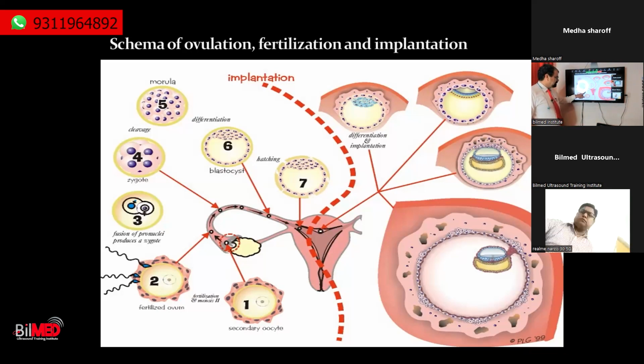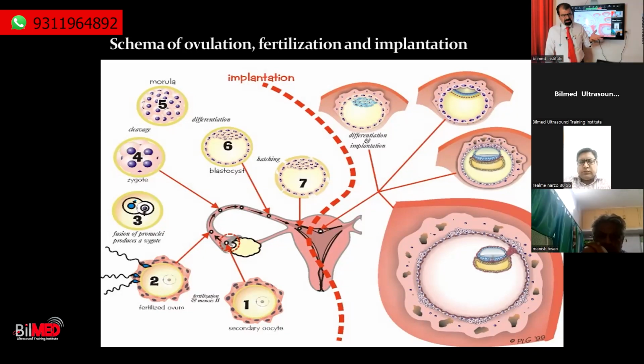Now, if this is the 14th day when the ovulation occurs, it is somehow 12 to 14 days. So let's take 14 days. 14th day, ovulation. Then it is traveling about 3 to 4 days in the fallopian tube, keep on adding. 14 plus 4 is 18. Then 2 days it is searching for the site or getting implanted. Then it means that it is getting implanted about the 20th to 24th day of the LMP.